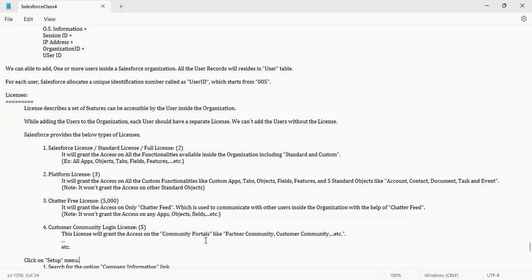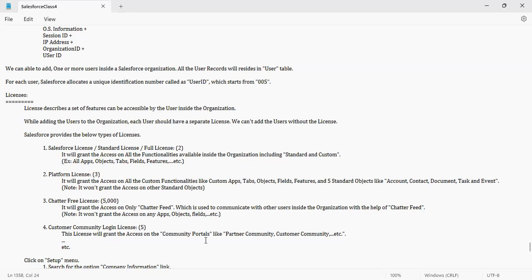chatter free license. Yes, this is one other type of license. As I said, it's a kind of community chatter post or feed type of license where we can give access to 5,000 users, but this is rarely used, I would say. But you can have a discussion forum or something like that, making use of the chatter free license. That means the user who is assigned the chatter free license is not going to access our Salesforce org, just only the chatter part of our Salesforce server. Okay, so he is not going to see our objects in our Salesforce.